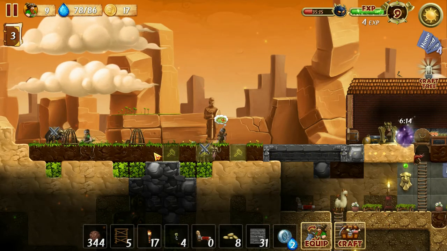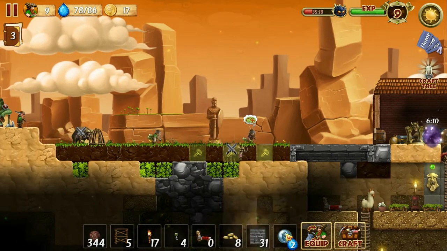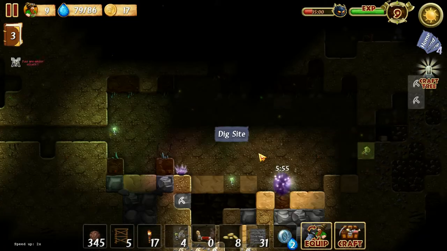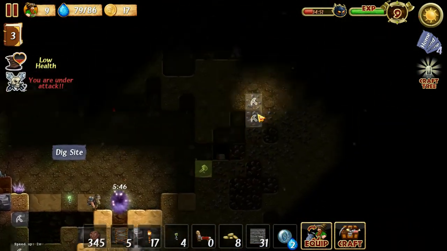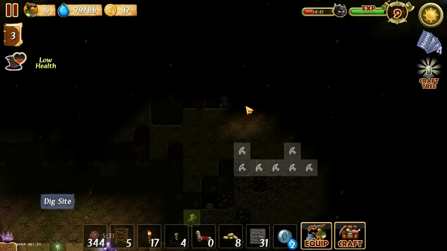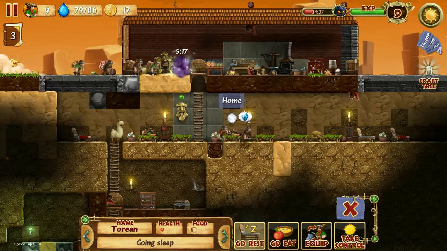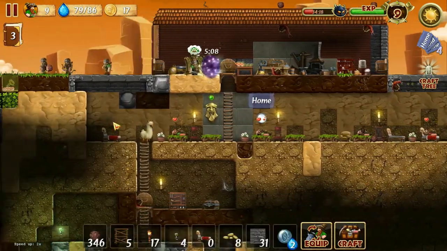8, 1, 2, 3, 4. Get rid of that. Put it right there. Okay, get to work, boys. Wait, double time. Forgot about that. Okay, you're doing well. Should I try to dig up? Nah, I'll just use scaffolding to dig up to that area. Oh, low on health, goes to sleep. Works for me.